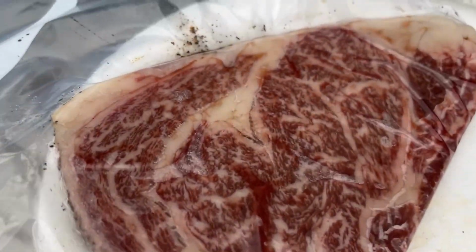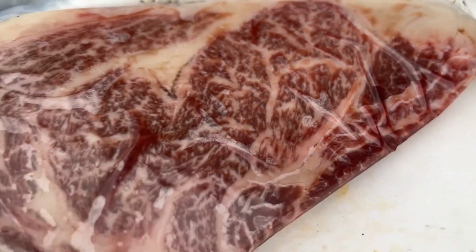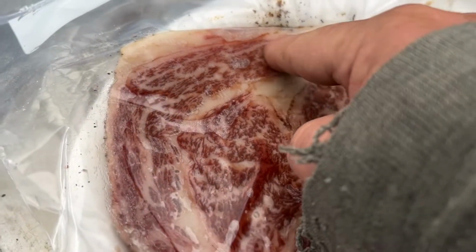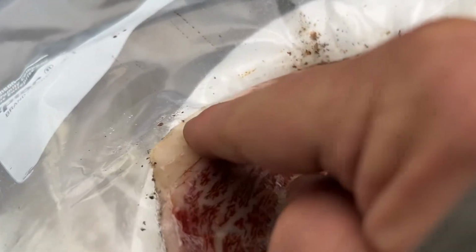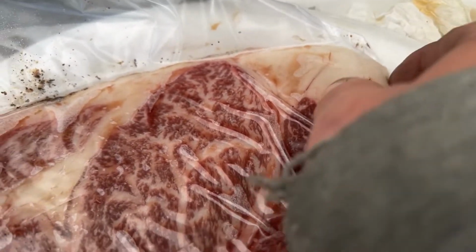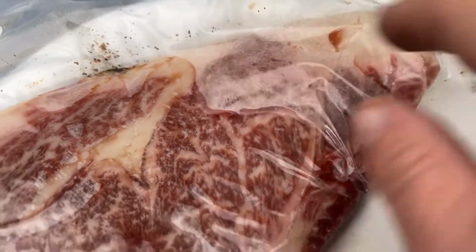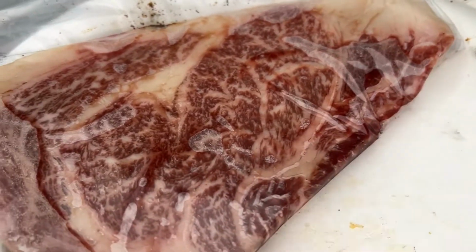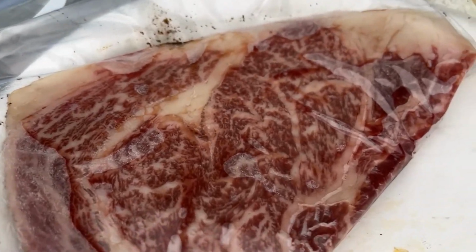I have a ribeye, A5 ribeye from Japan. I'm going to cook. This is the ribeye. And this is the spinalis dorsi. This is the rib cap. And all this fat is already starting to melt. It's at room temperature, ready to grill. This fat will melt in your mouth. And it's unsaturated fat. It's good fat. It's not polyunsaturated.